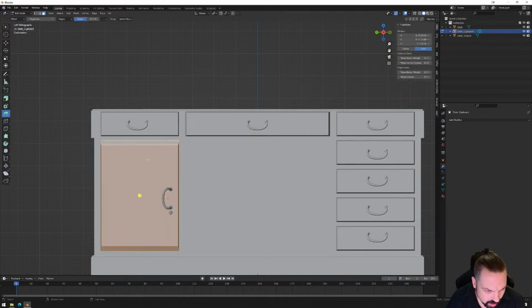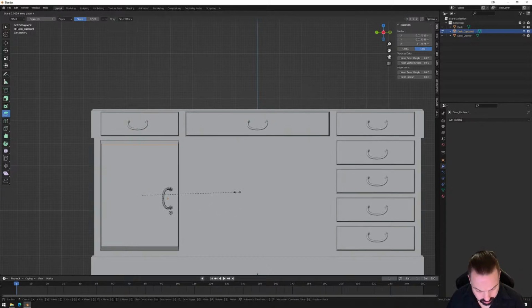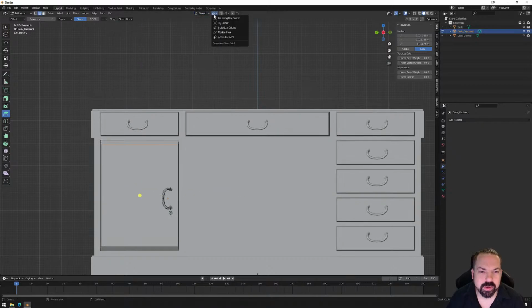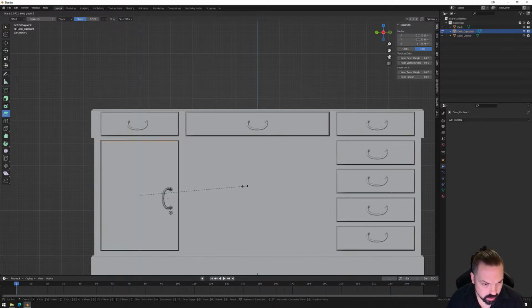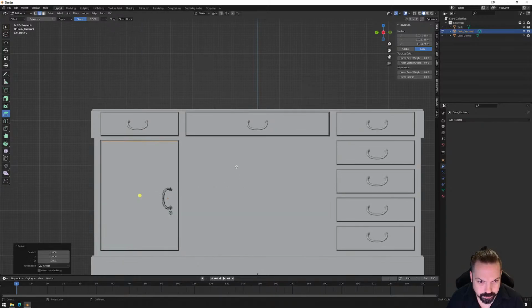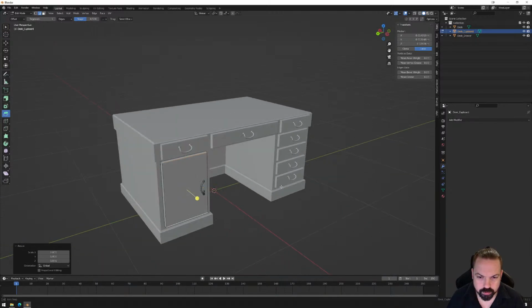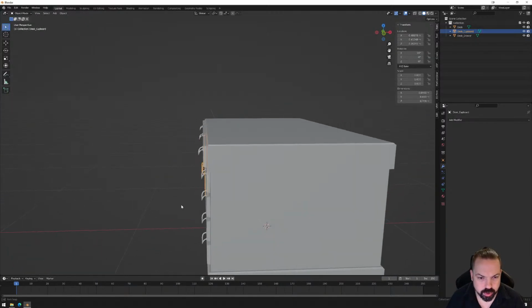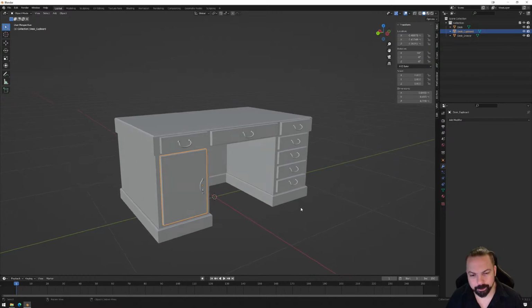Yeah, not sure why that one didn't work, but that's fine. Scale Z, X, Y, what? Put this back on. There we go. Beautiful. Okay. I think we have a desk.